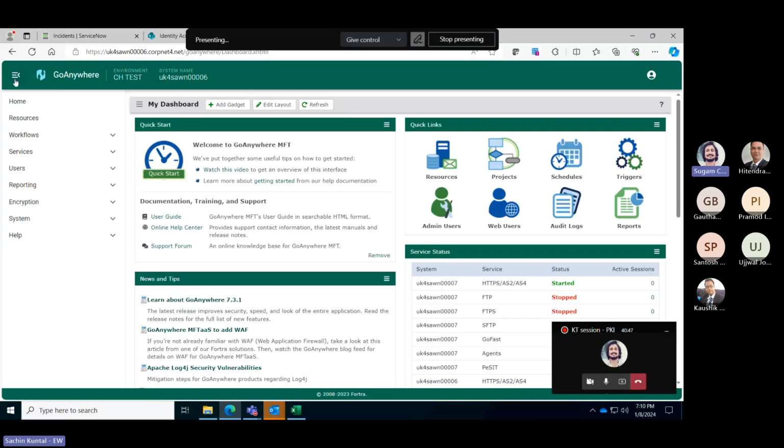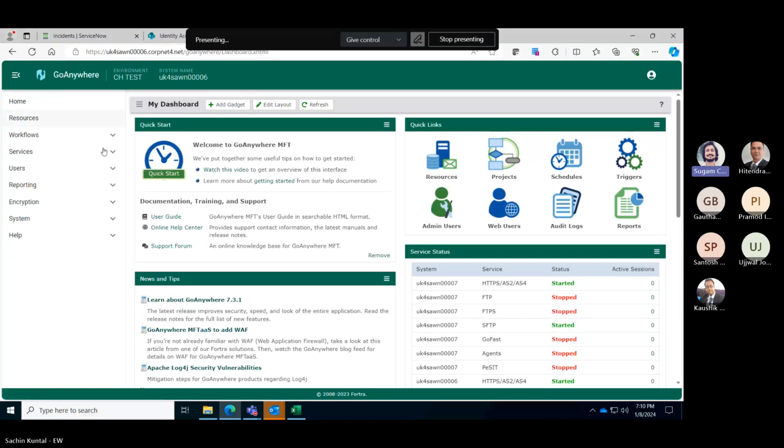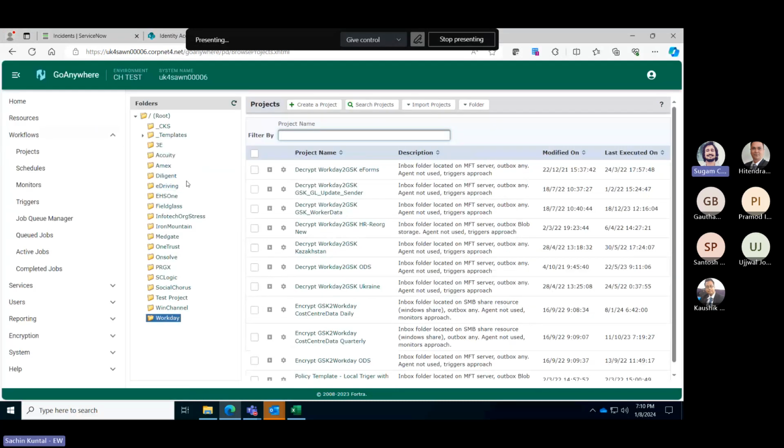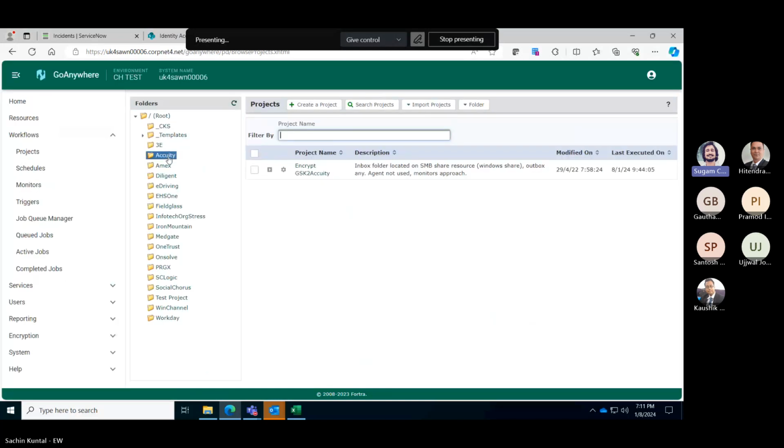So this is the tool basically. And Sachin, if you can go to the project tab where we have created some projects. So these are the projects we are creating. Santosh, basically here are different clients. You can see some folders created: Acuity, MX, Diligent. So these are all clients, or you can say customers or users. They are sending and receiving files based on their requirement, outside of the Helion environment.